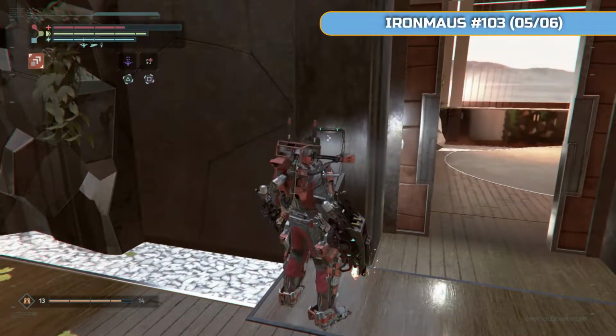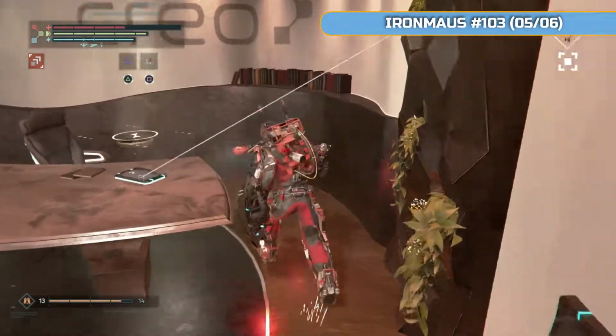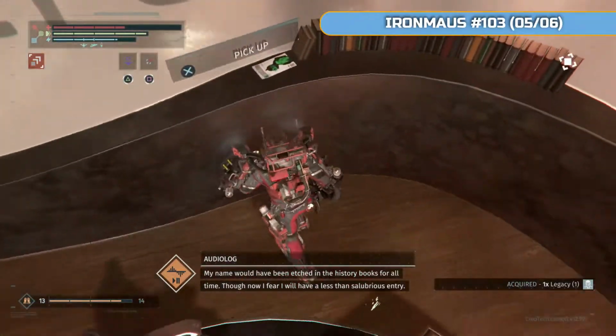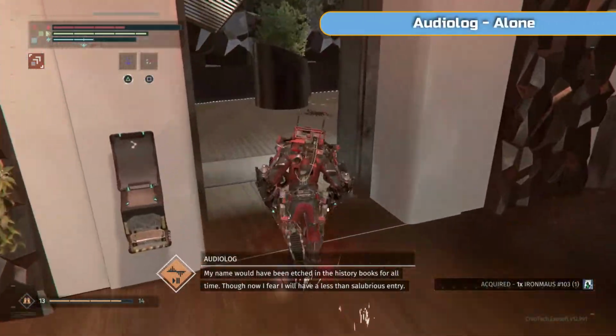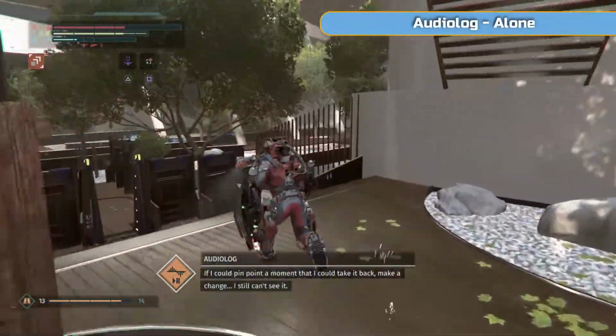The main reason we're coming into here is for IRONMAUS number 103. 5 out of 6 for us. There's just one more left. Again, that's how maths works. And it's in the final area, Nucleus. Couldn't say that, could I? Nucleus. I'm overthinking it, and it just sounds weird as I say it now.